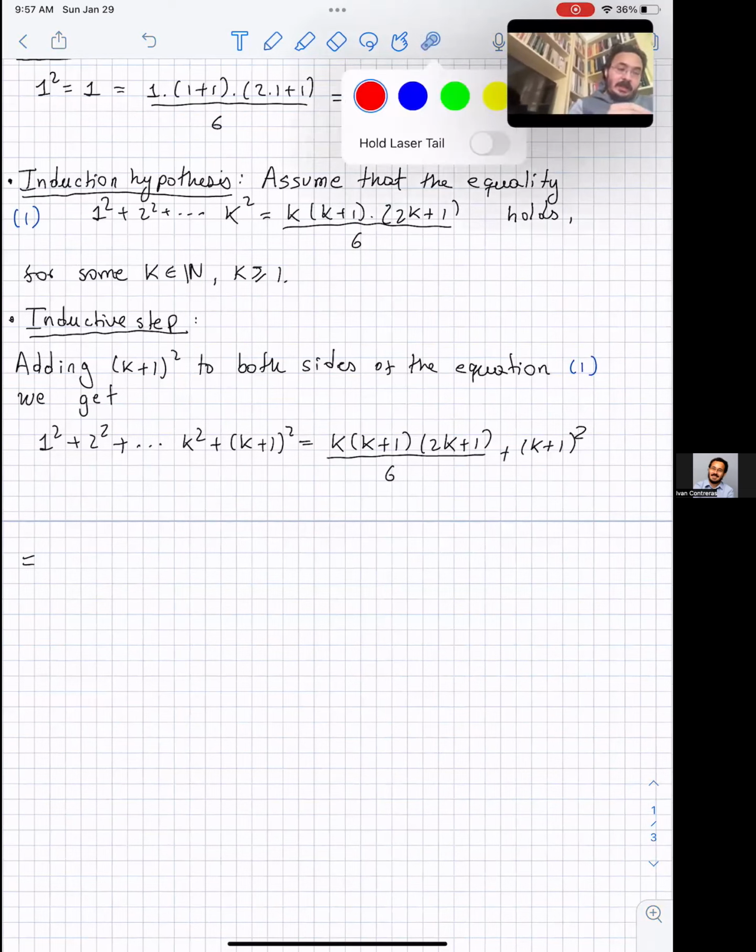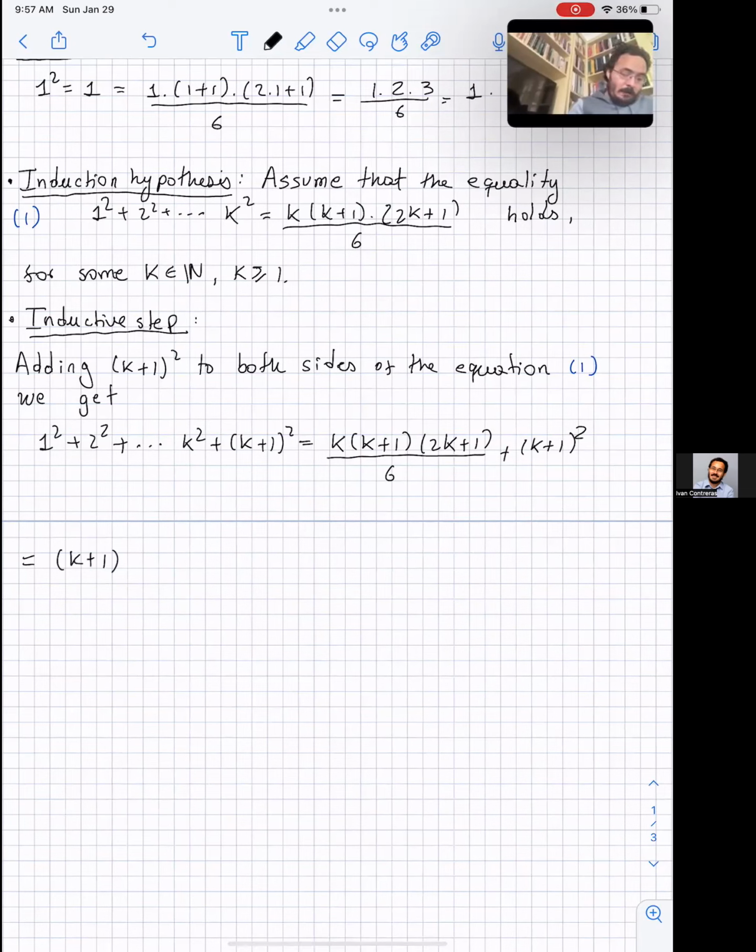So I see here that there is a k plus 1 and there's a k plus 1 squared. So those two really want to be factored. So I will factor the k plus 1. And that's good news because that's the next step, right? I'm trying to jump to the next wagon. So I really need something that depends on k plus 1. So far so good, looks excellent, promising.